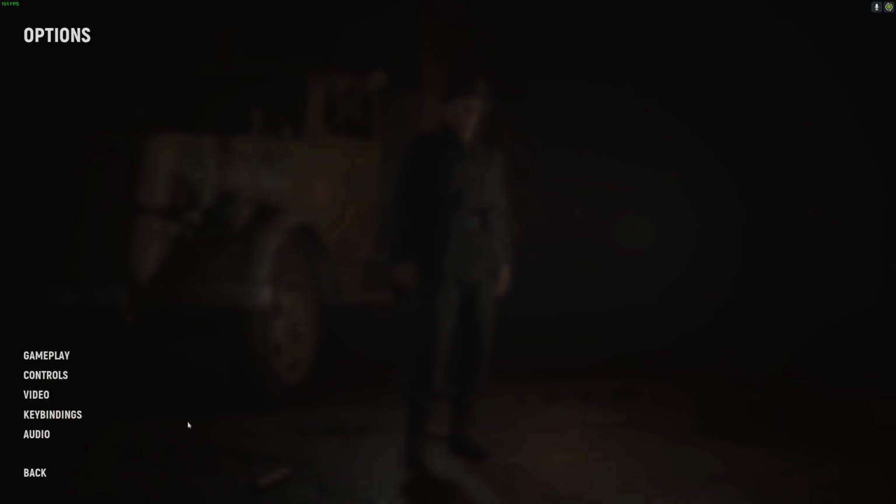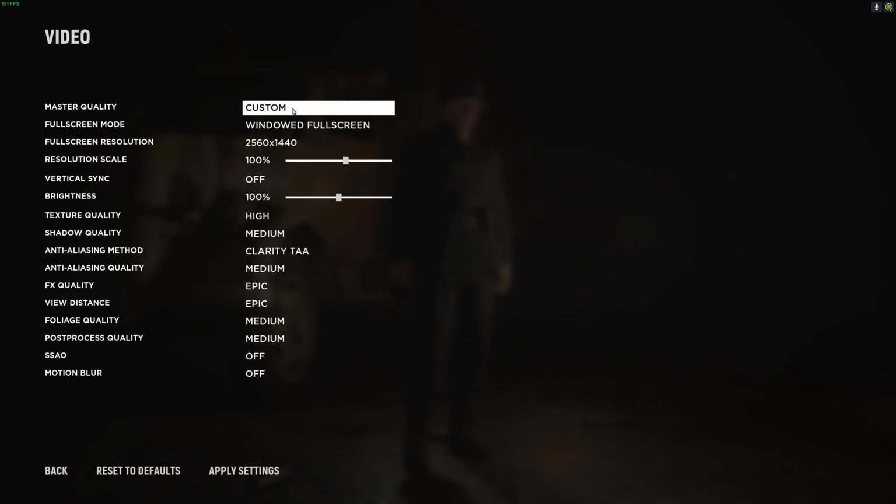Nothing fancy there. Now this is where things get a little bit more interesting. With DirectX 12, now I haven't tested whether the crash has been fixed, but previously running in DX12 mode, if I ever alt-tabbed or switched to my second monitor, I would experience a crash, if it was running in full screen. So I have the full screen mode set to windowed full screen. Solves all the problems.